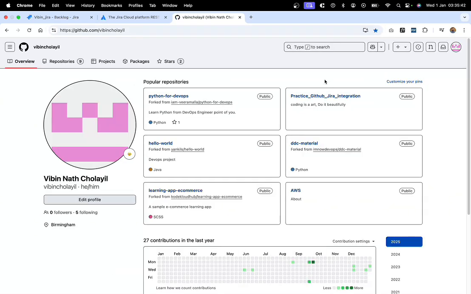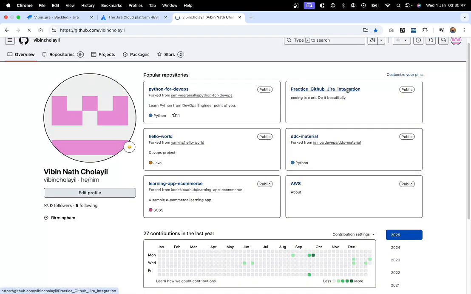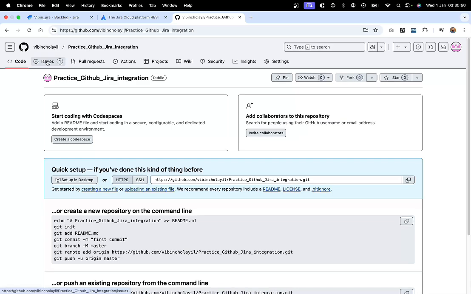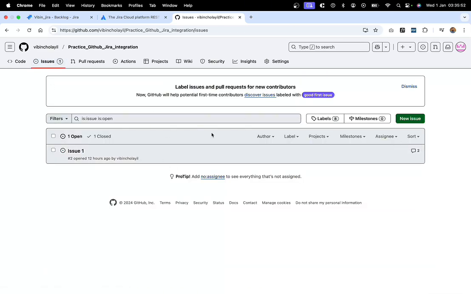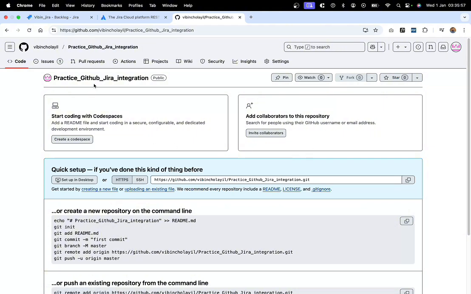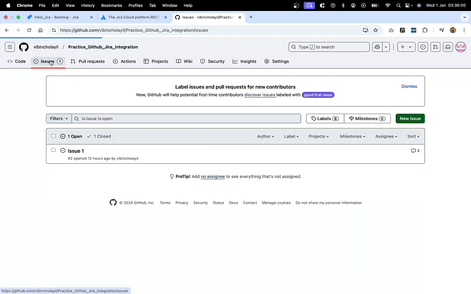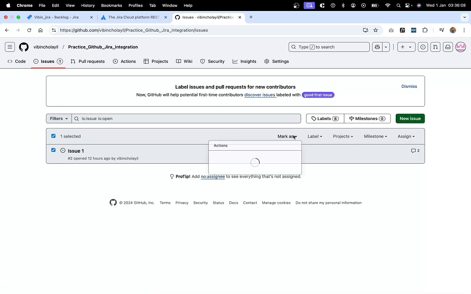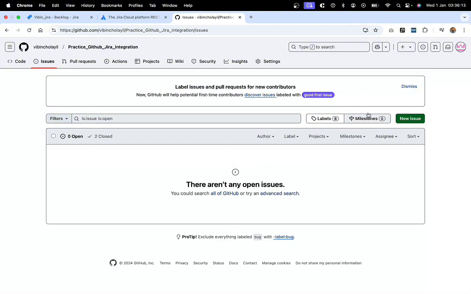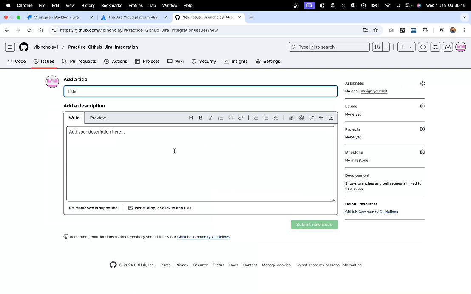I'm going to my GitHub page. For example, this is my JIRA account, maybe this is my code, and somebody writes an issue over here. I already have one issue now. I'm going to delete this, mark as closed. If I create a new issue, it would be something like this.